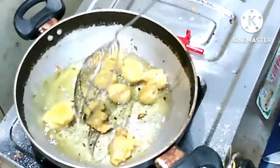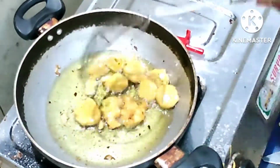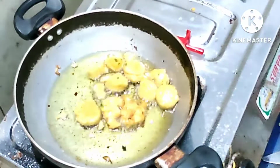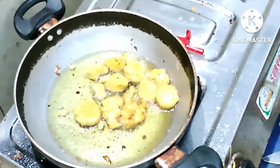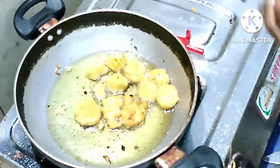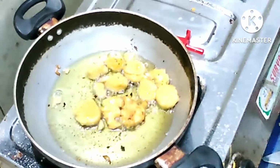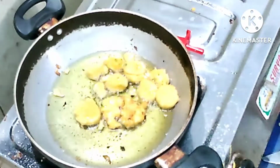After this process, I will show you my eating videos. It will be too interesting for all of us. Stay tuned. Yes, this was the first batch of pakoda which I prepared earlier.